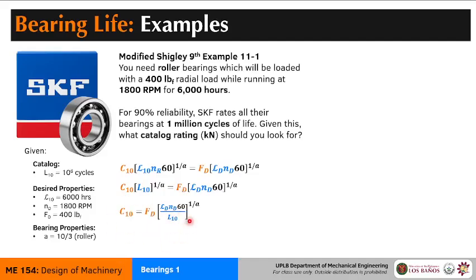From this point on, you just substitute all of your terms. If you look here, all of the units are correct. It's in pound force. This is in hours. This is in RPM, so the 60 term here is just right. If you plug these all in, you'll get 2,789.6 pound force. But again, you're looking for kilonewtons, not pound force. So the conversion factor is as follows: 1 pound force is 4.45 newtons. And doing so, you get 12.41 kilonewtons for C10. Is it this easy? Yes, it's this easy. At least at this point.